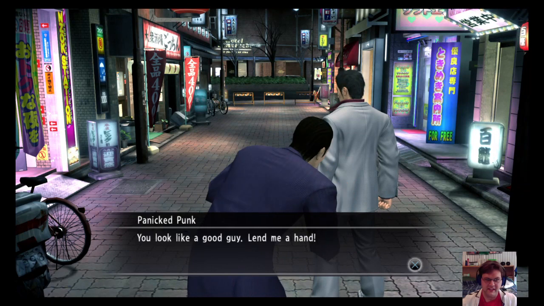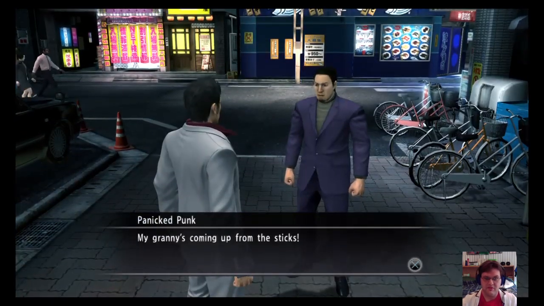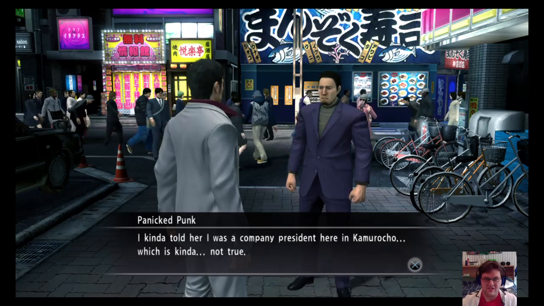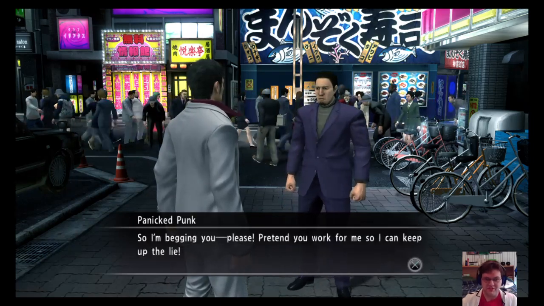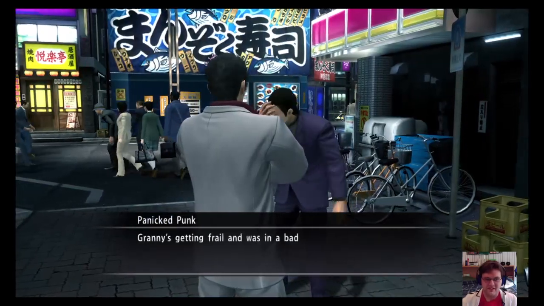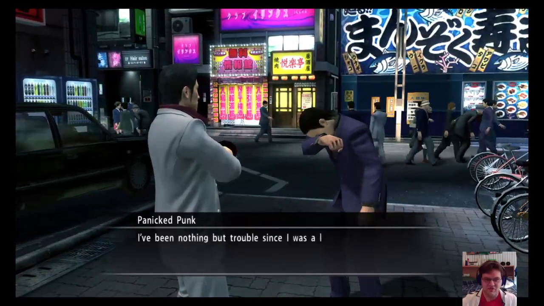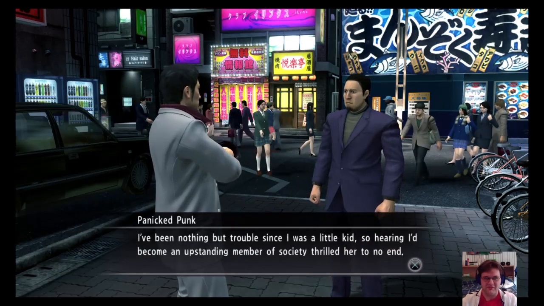You look like a good guy. Lend me a hand. What's going on? My granny's coming up for the sticks. I kinda told her I was a company president here in Kamurocho, which is kinda not true. So I'm begging you, please, pretend you work for me so I can give up the lie. Why should I have to do that? The granny's getting frail. It was in a bad place for a while there. I thought I'd cheer her up by telling her I was a big corporate hotshot. I've been nothing but trouble since I was a little kid. So here I've become an upstanding member of society, thrilled her to no end.